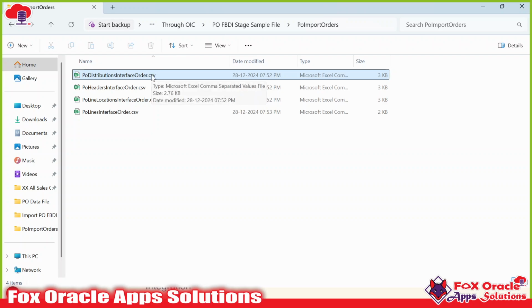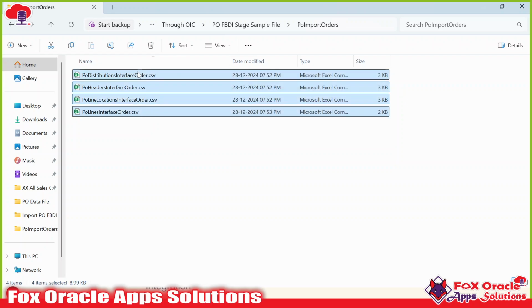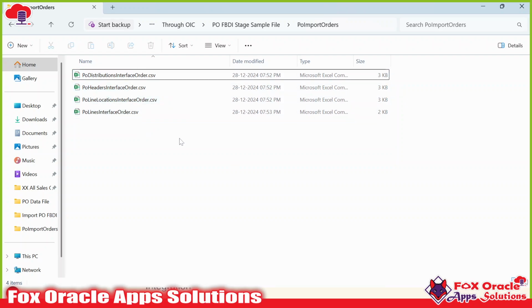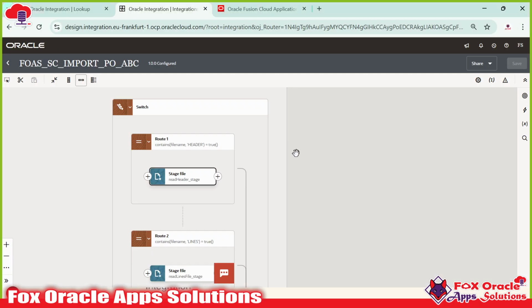If you change the file name while loading the file into Oracle, it will generate an error that the file is invalid. So make sure that when you create the file, you pass the same file name. That's why we are manually generating the file first. Now we know the file name and the file structure, so let's move to OIC and generate the file.